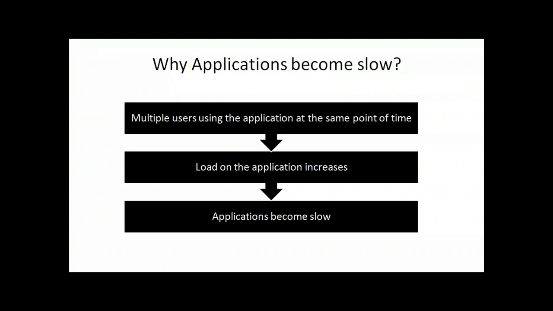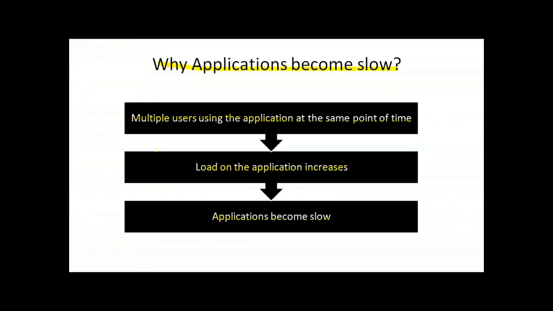So now, why do applications become slow? Multiple users using the application at the same point of time. Yes, there are many people using this application at the same point of time. The load on the application increases, just like how the load on the bike increased, the load on the application increases, then the applications become slow. So typically this is what happens with the applications as well.